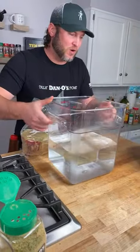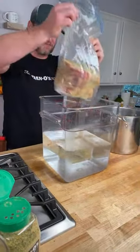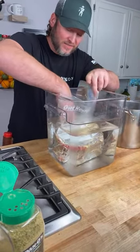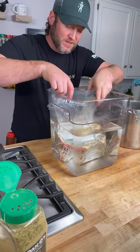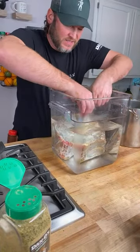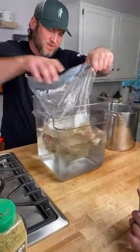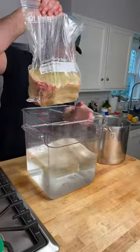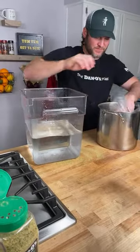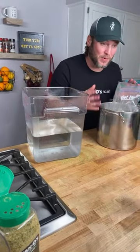We are going to cook this in this pan. But I just want to show you, if you take this and drop it down in, it'll automatically vacuum for you and get all the air out. See that? So now, you just get the rest of this air out, just like that. You seal this thing while it's down in there. Pretty much, those are pretty close to being vacuum sealed. So we'll put that in here. We'll even do it again because it didn't seal, but you get the point, right?